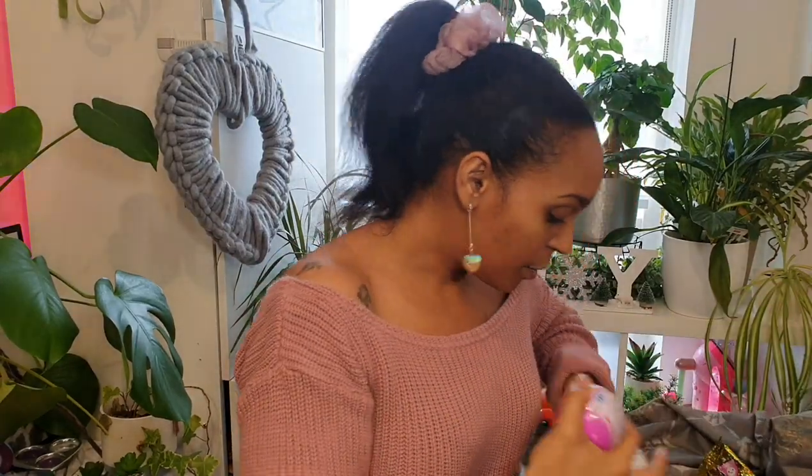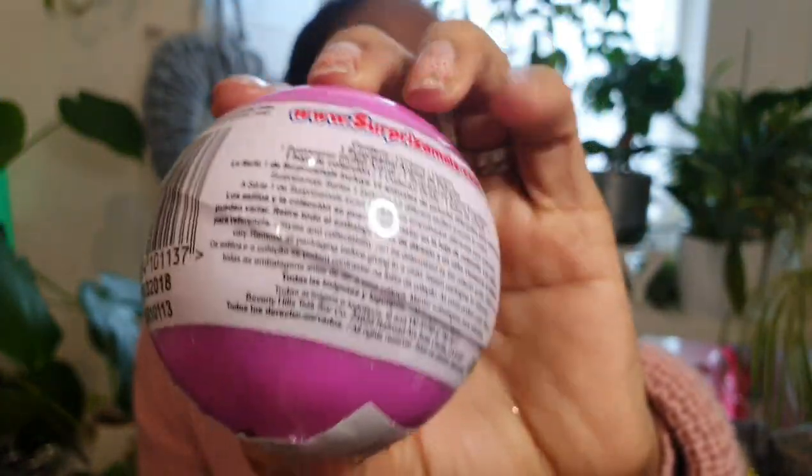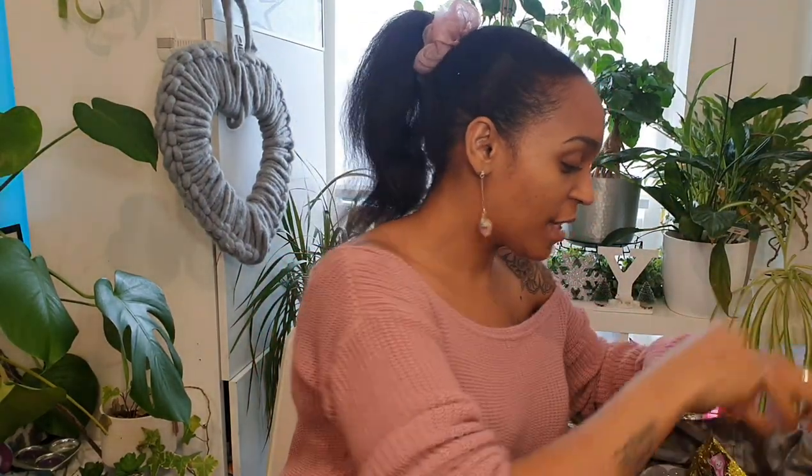Oh, I almost thought I'd lost these. They had these. Now, One Below basically replaced Pound World. Back in the day when Aria had her own channel, we used to go to Pound World and find loads of blind bags and stuff. Well, One Below now do all of that stuff. We got these surprise animals, a little surprise animal in the ball. I don't even know how many to collect. This is series one, so there's probably been about 10 seasons because they're so old, but they're 3+, and the kids love them. And they'll probably all get the same thing, but they will love them because it's a surprise, an opening of something, which is really cute.